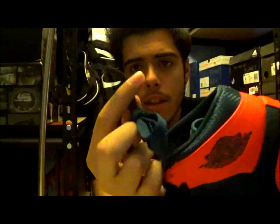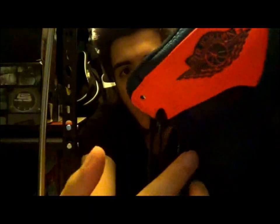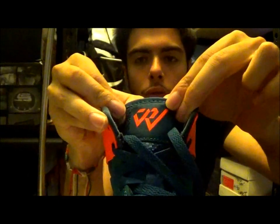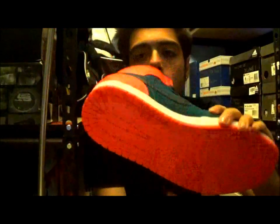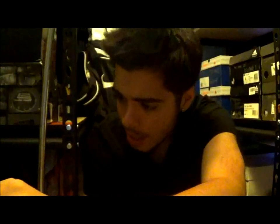You have teal laces with nothing special with the tips, and then a kind of woven mesh on the collar that also goes on the tongue with your RW — Russell Westbrook — logo. The back is infrared with the infrared Jumpman, so it's infrared on infrared. You can still see the Jumpman there. You got your white midsole, and the outsole is all infrared 23 — that's the official colorway name.